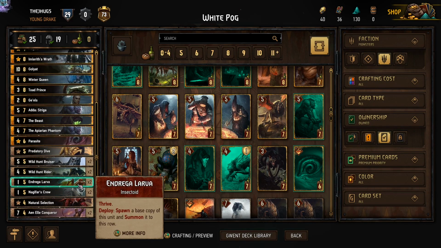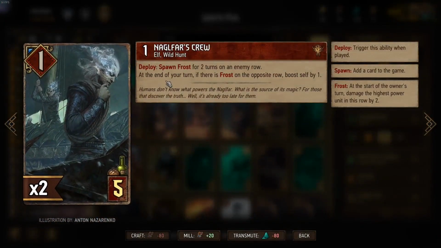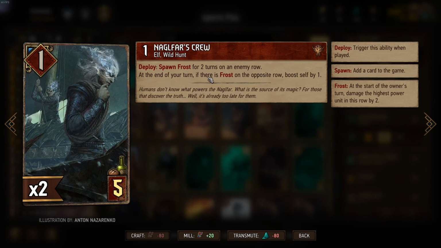Larva, like I said, pretty much an auto-include in any Monsters deck. Don't really need much explaining to do. Naglfar's Crew, a pretty good Wild Hunt card at 5 provisions. So it's going to spawn frost for 2 turns on an enemy row. At the end of your turn, if there's frost on the opposite row, boost self by 1.